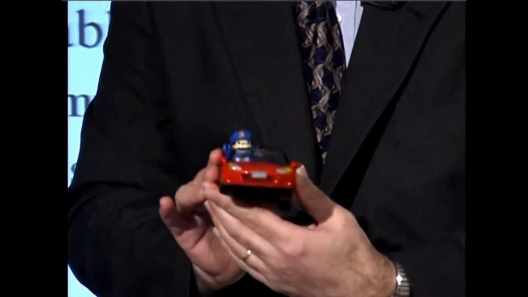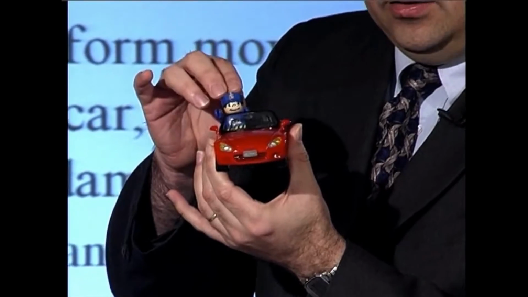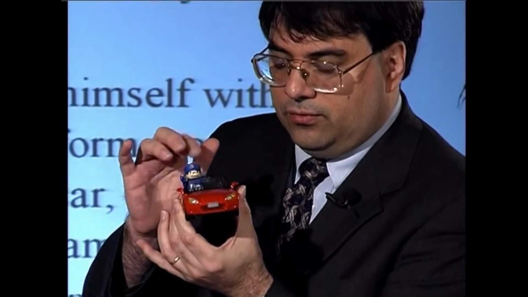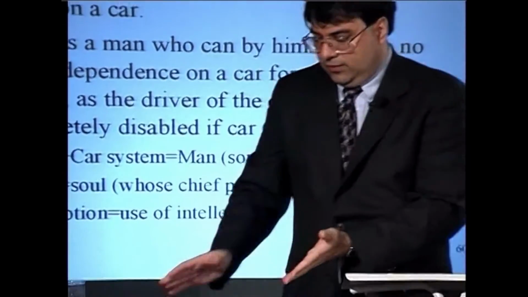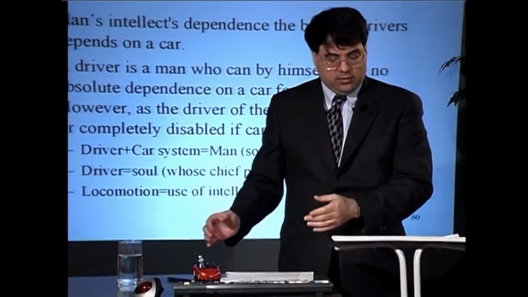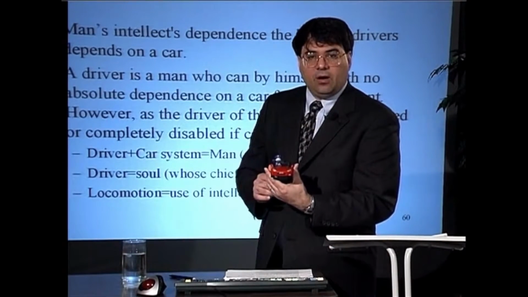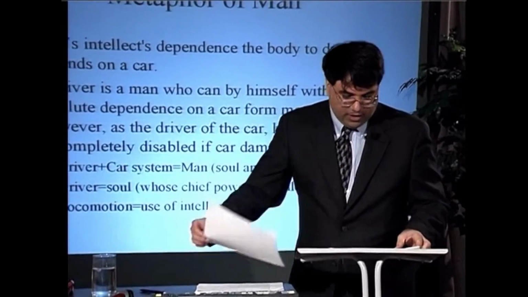In the analogy here, the metaphor is that if you're moving, that's like use of the intellect when you're driving forward. So the chief power of the immaterial substantial form of man, in this case, is the intellect. This guy who represents the immaterial substantial form, remember his chief power is his intellect. He can drive along and do all kinds of things in the car. If the car breaks down as a driver-car system, if it's completely broken, he can't do anything. He's stuck. So as long as he's part of the driver-car system, he's dependent on what that car is doing. And we'll talk more about that when we get into the next chapter.